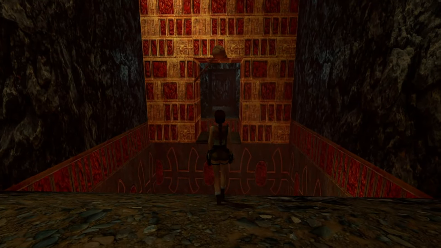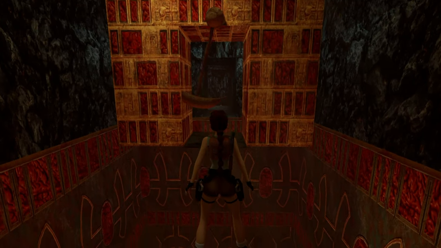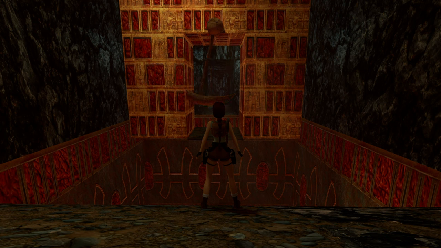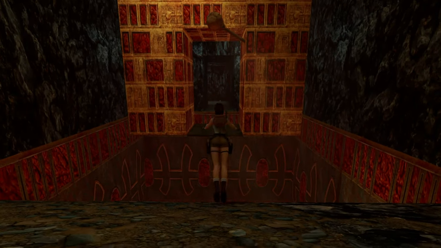Right, and the third and final secret of the entire game is in that far room over there. To get it, let's save first. You might think that we need to do a running jump here and then keep the momentum of that run to clear the gap and get into the next room, but actually we don't do that. What we need to do is actually do a standing jump and grab the ledge.